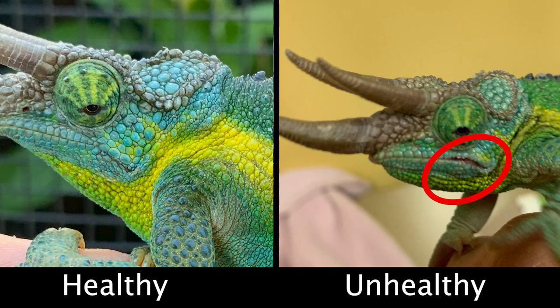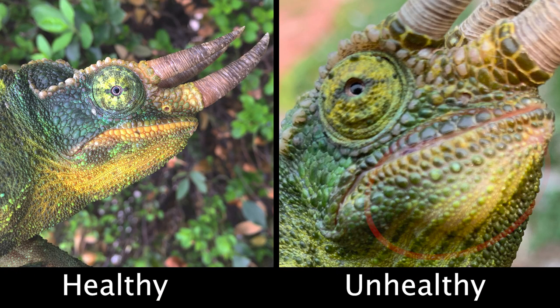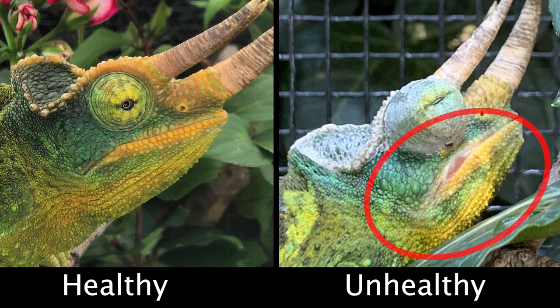You also want to see if you can have it open its mouth. Jackson's chameleons don't always do this on command, but you can at least look around the mouth line and see if you see any swelling — that's bad news. There are a number of medical conditions that could be happening, and the best thing to do is go to the chameleonacademy.com website, the medical section, and read up on all the things you could see. We have been seeing some pretty good quality in the Jackson's chameleons around lately, but you never know how long that'll last because it's 100% dependent upon the people involved, and those people can change at any time.